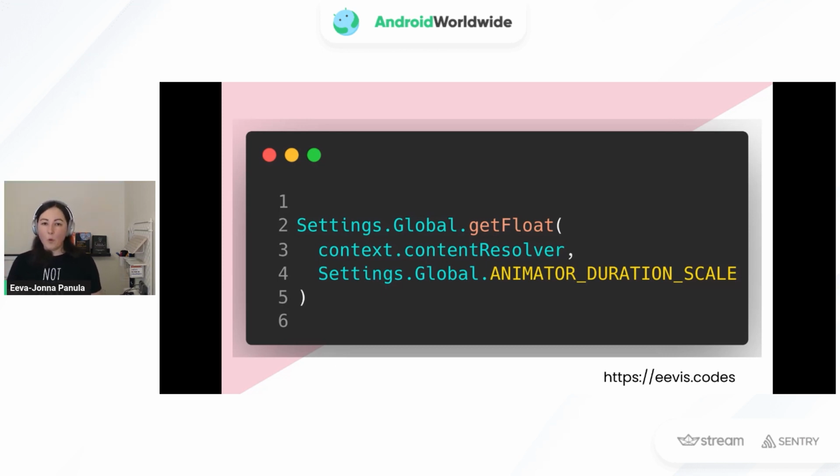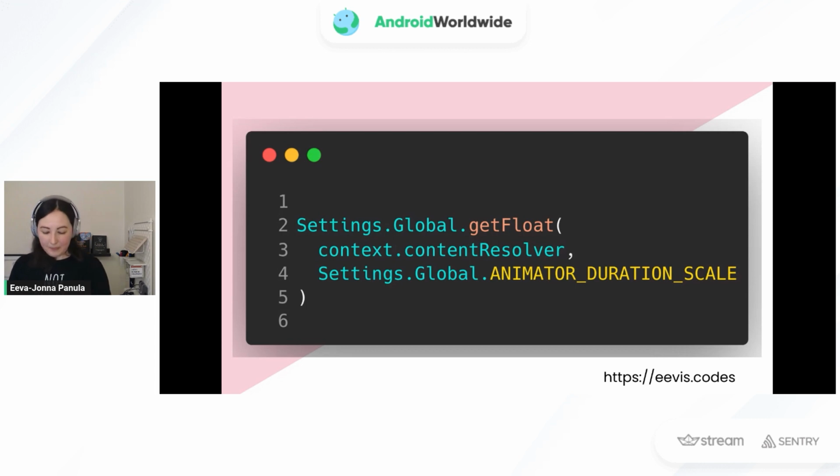But when this setting is actually turned on, the animator duration scale value in global settings is set to 0. So basically what we want to do is to get the value of settings.global.animator_duration_scale.